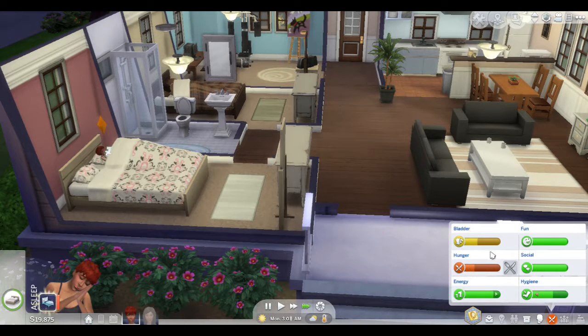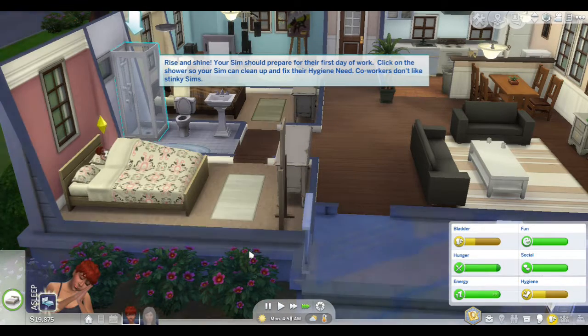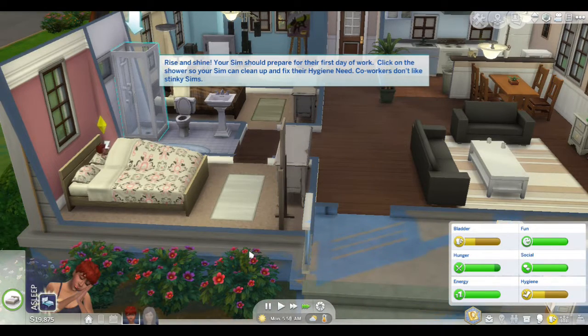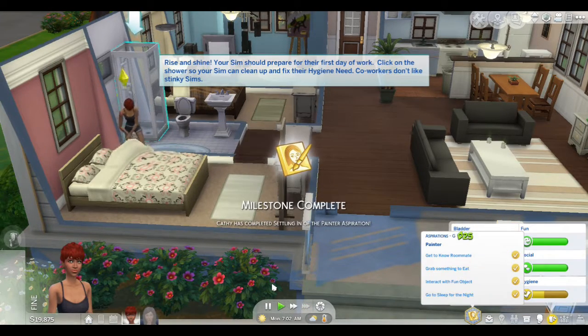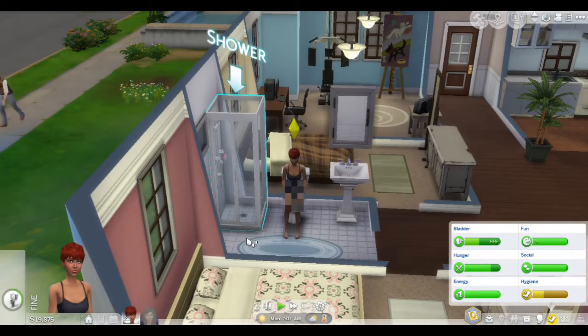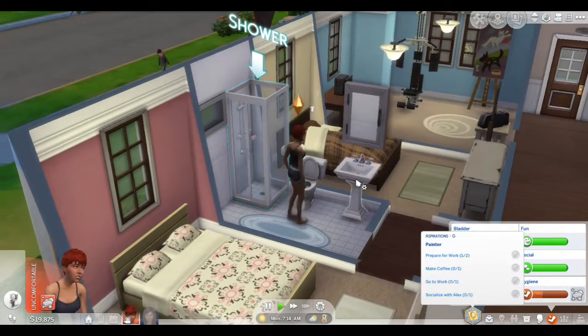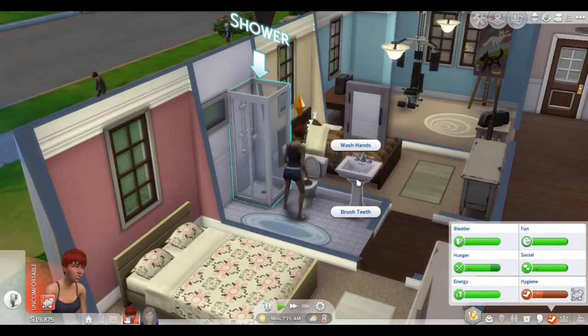And then you see the needs are going down. She's going to need to use the toilet and she's going to need to get something to eat when she wakes up. Click on the shower so your sim can clean up and fix the hygiene. Co-workers don't like stinky sims. And she also needs a shower. So she's doing a lot of this automatically by herself, but for those sims that don't, you would click on the toilet and tell her to use the toilet. You would click on the shower, tell her to take a shower. You could also tell her to wash her hands or brush her teeth.